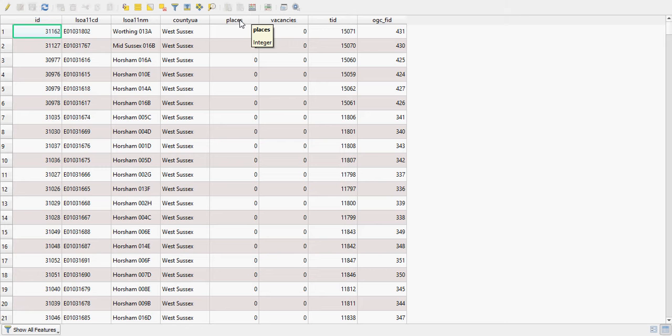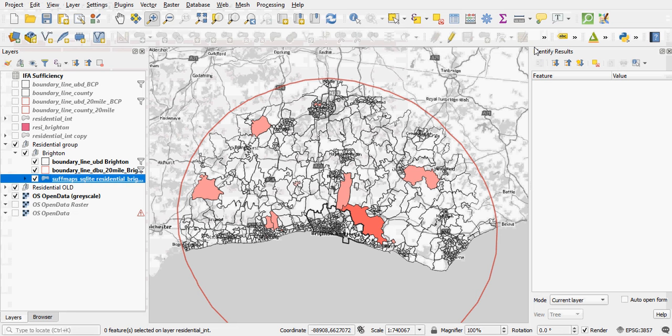In this example, I've used places, and I will use places in this demonstration, but you would also need to do exactly the same process to create a map for vacancies for all the different areas. You will also see the boundary. Now there's a black boundary in the middle of the screen, which is actually the boundary of Brighton itself. That's important, and we need to show that in the map and make sure it's clear.